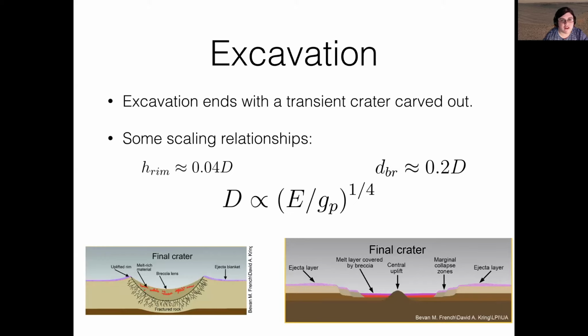And roughly speaking, for a crater, the height of the rim, that's how much ejecta and inverted stratigraphy is piled up above the original ground level, is about 4/100ths, so that'd be 1/25th of the diameter of the crater. And the rough estimate of the crater depth is about 1/5 the diameter. These are all empirical relationships. These are based on observing lots and lots of craters. This is not based on physics, because the physics is really complicated. We often do models. In fact, let's look at some models.